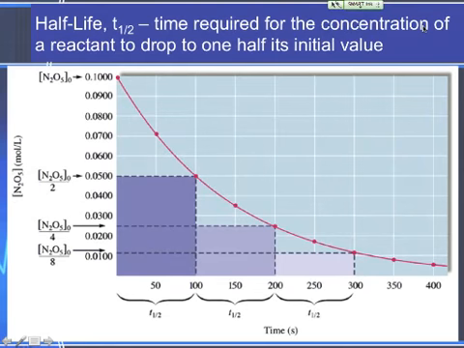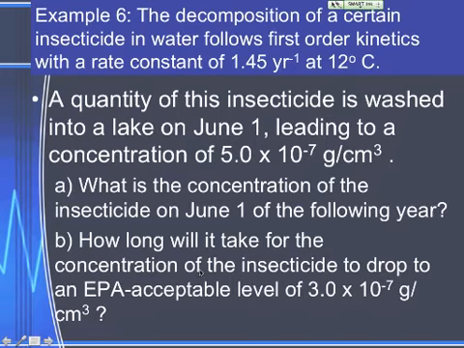Oh yeah, I put this in here to remind you of what half-life is. Since we did nuclear chemistry though, you know what half-life is. It's the time that it takes for the concentration of a reactant to drop to 1/2 of its initial value. And that time is going to be constant no matter how much stuff you have.